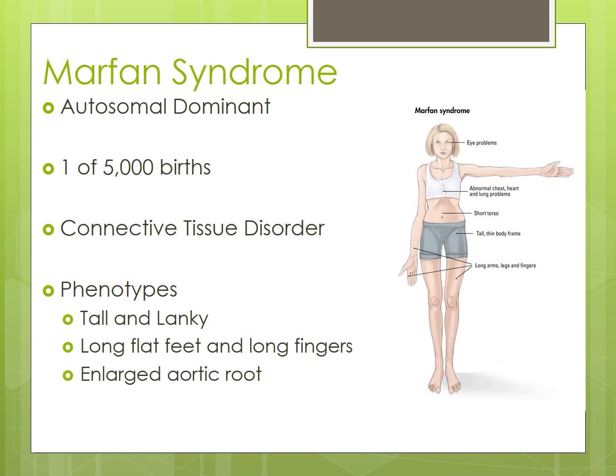One more example is Marfan syndrome. This is an autosomal dominant pattern disease. It is somewhat common, in 1 in every 5,000 births. It is a connective tissue disorder, so these individuals will become very long-limbed, tall and lanky. There are issues with the stretchiness of these connective tissues, which are very important for holding things together and allowing for elasticity and stretching. These individuals are very tall and lanky. They have very long, flat feet and long fingers. Also, a large aortic root.